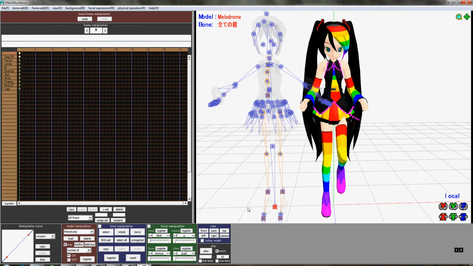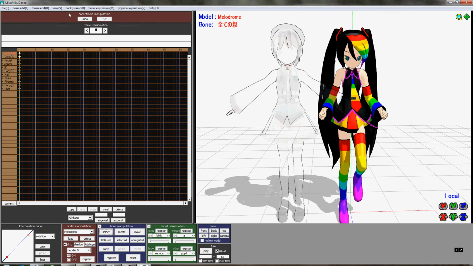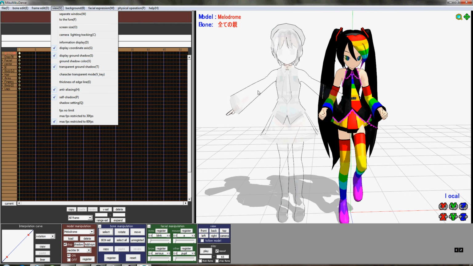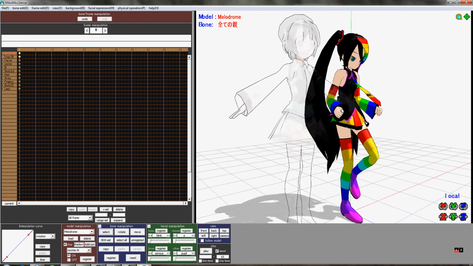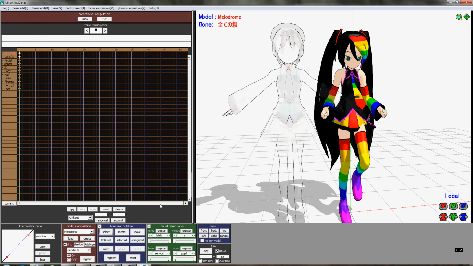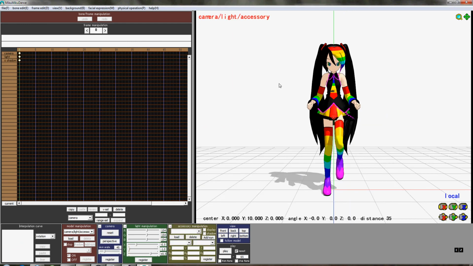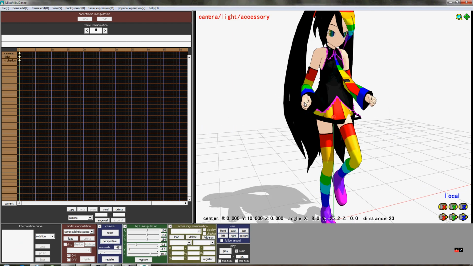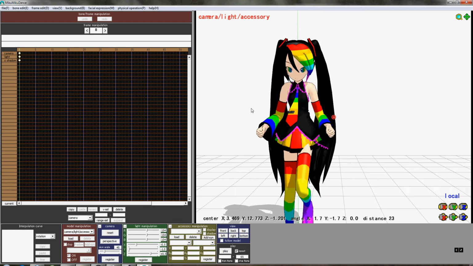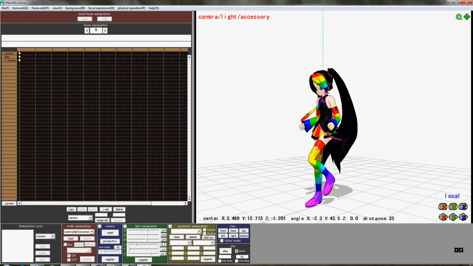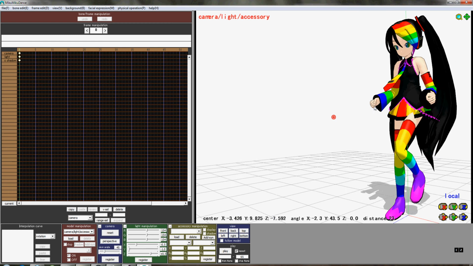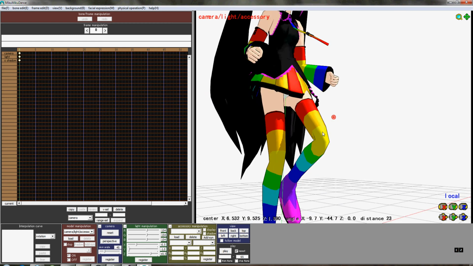It's easier than turning on character transparent mode, because then you can make a ghost and a human. I'm not going to explain how to make ghosts, not until later. If it's heavily requested, I will, but otherwise, forget it. It's very easy to do, actually, just screw around in PMD editor.